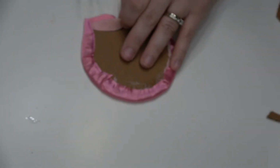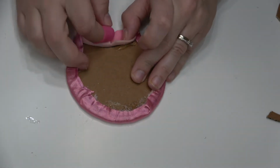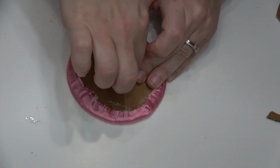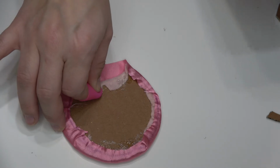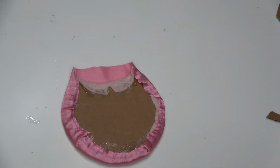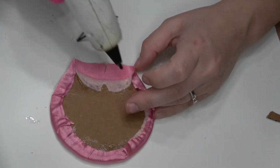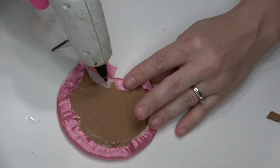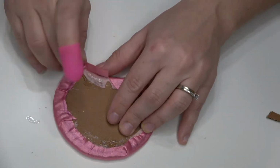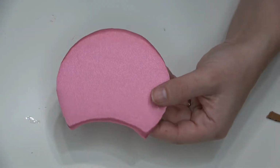At this point, your ear should look like this, and then you're going to take some scissors and just snip the felt on the bottom in half and glue down half of it. Then you will glue down the other half of it, and then you'll do the same thing to the satin fabric. The reason that I do this in two different parts instead of cutting it all at once and gluing it down all at once is because if you clip the satin fabric too high up, it can kind of pucker your fabric and make it look a little bit wonky. So I just think it's better to take it one chunk at a time, and it's not like it takes you that much more time to do it that way.